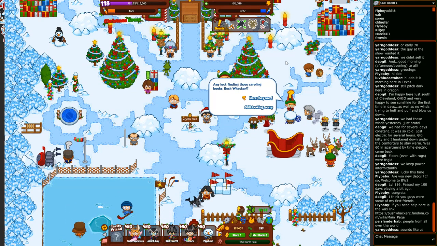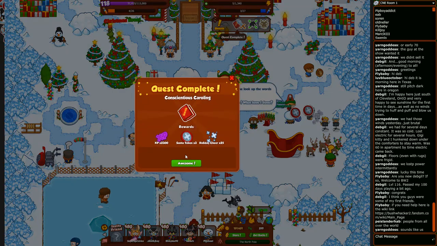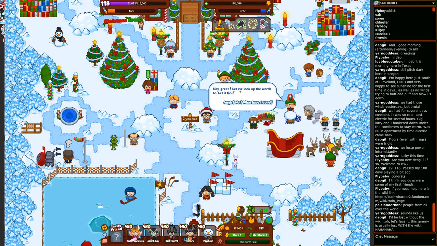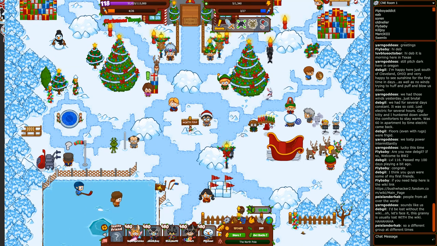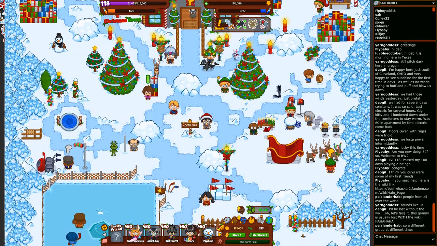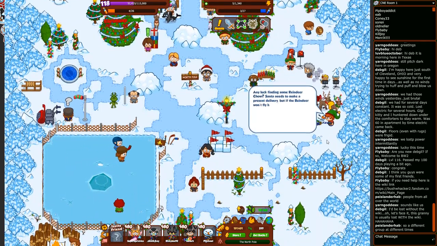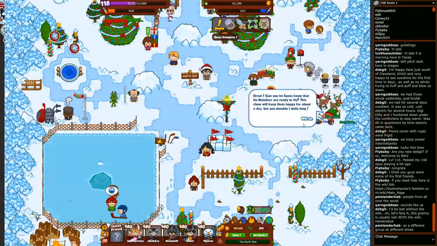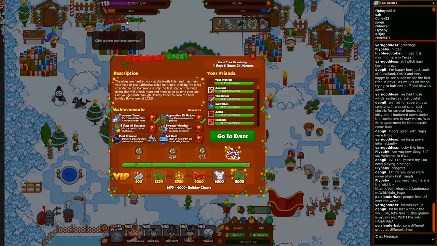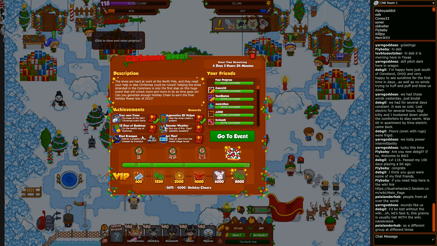Any luck finding those caroling books, Bushwhacker? Here they are. Christmas Savior 1. Help all the citizens in the North Pole in need. Hey, great. Let me look up the words to Let It Go. No, what have I done? Let It Go is not a Christmas song, just because it happens in the winter. Here's your chow. Thank you. Is that why they keep sending me back to that house? Oh, we're starting to get caught up.